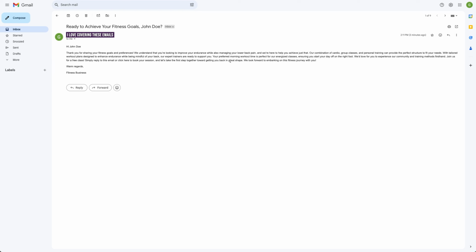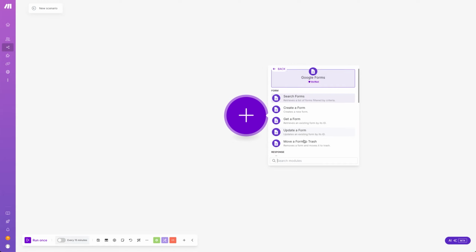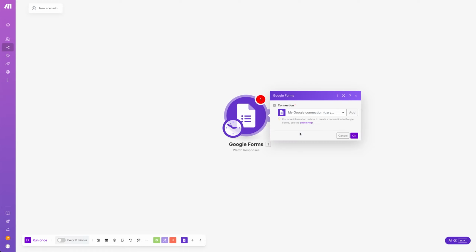And now let's jump into the actual build of this automation. Here we are, Make with a fresh new canvas. So we're going to go ahead and click this plus button right here to select a new module. Make sure to link it to whichever form service that you're using. I'm just using Google Forms. So I'm just going to look up forms, and what we're going to want to do is click into this Google Forms, and we want this Watch Responses, which basically is always going to be listening for new form submissions, which is going to be our initial trigger. So we're going to click this Watch Responses.